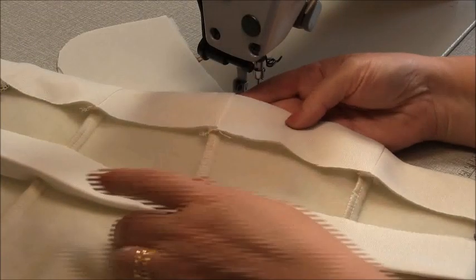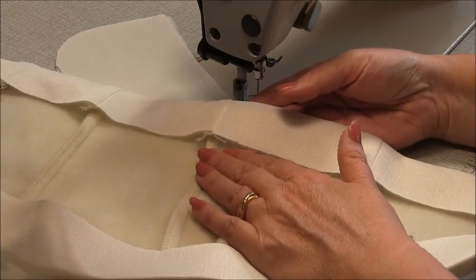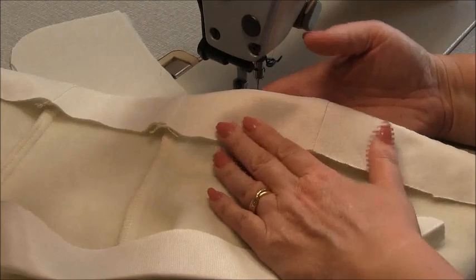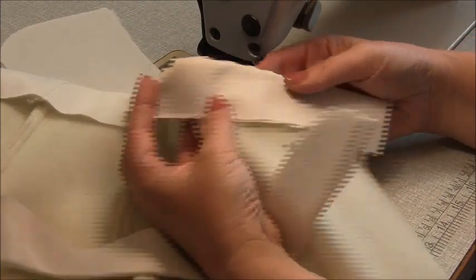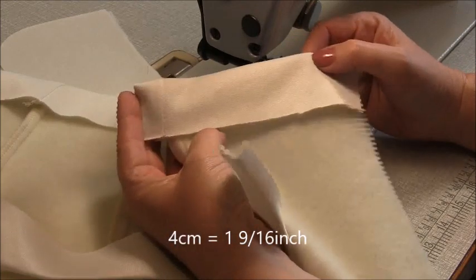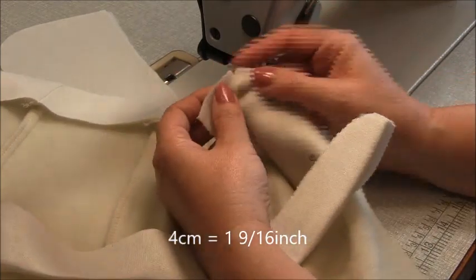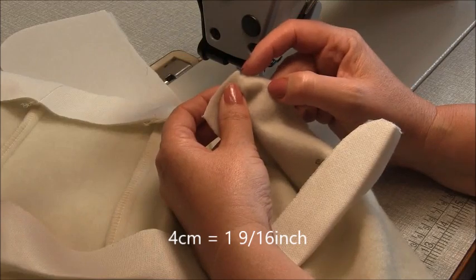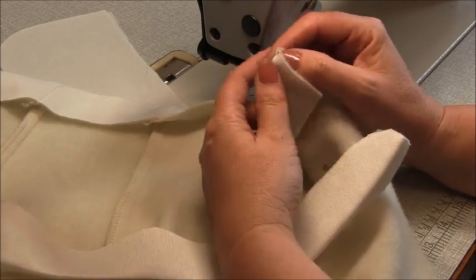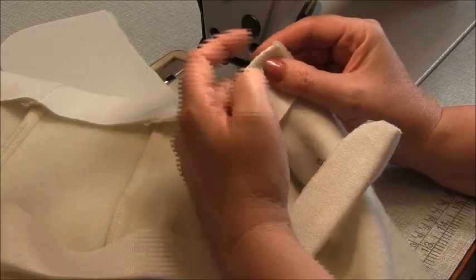So go to your iron and give all those seams a really good press, and when you've done that, come to the hemline as well and turn the hem up 4 centimeters and give that a press as well. So that'll just save us time down the track. So you'll know it's the correct position to turn it up because there'll be a notch here and that shows us the hem allowance as 4 centimeters.